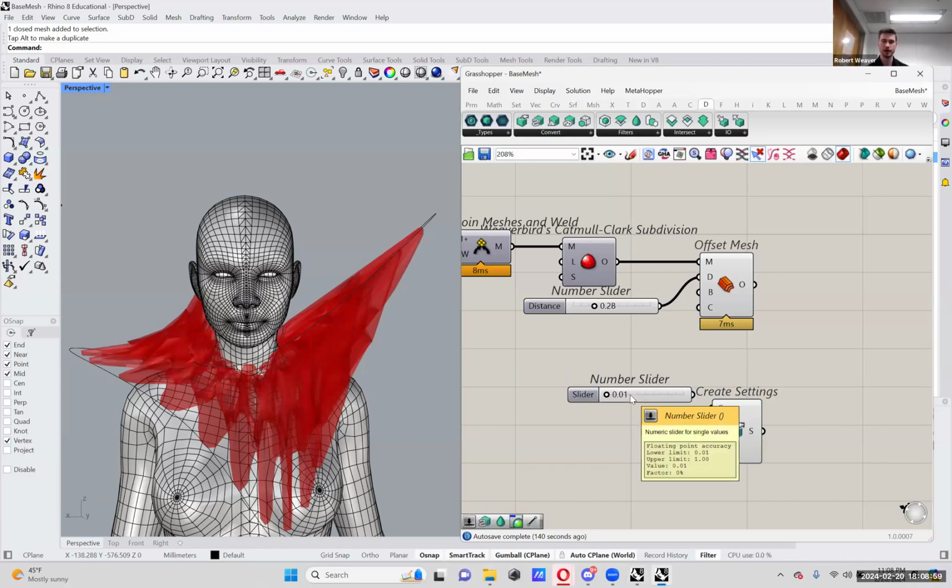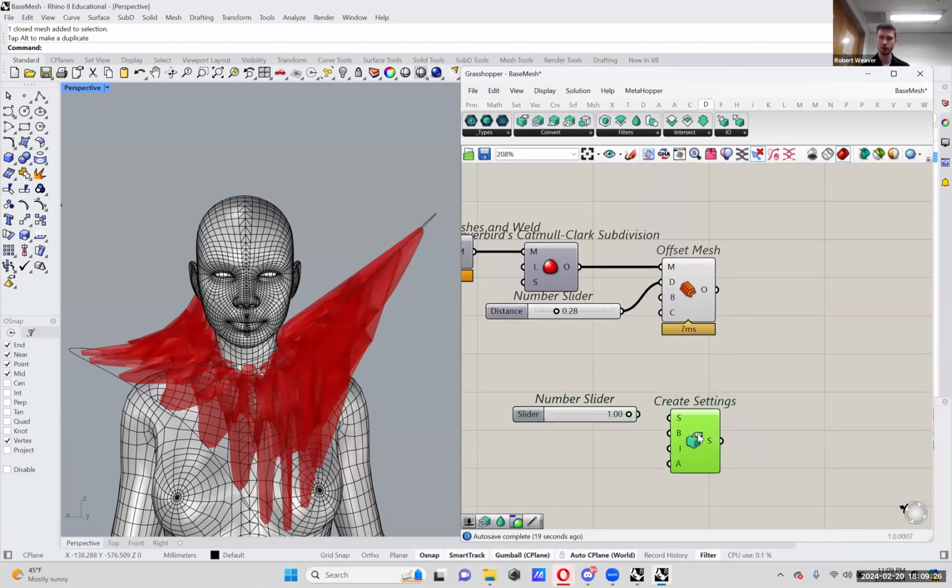So I'll grab a slider for that. Again, I like to start the slider all the way up at 1 before we plug anything in, just because the higher the number, the lower the detail, but also the quicker it's going to run. If we start this at 0.01, that's going to be super high detail, and it might just crash Grasshopper. So it's not best to start there, but we can refine this number and see what works best once we start plugging things in. So we can hook up the voxel scale to the number slider.